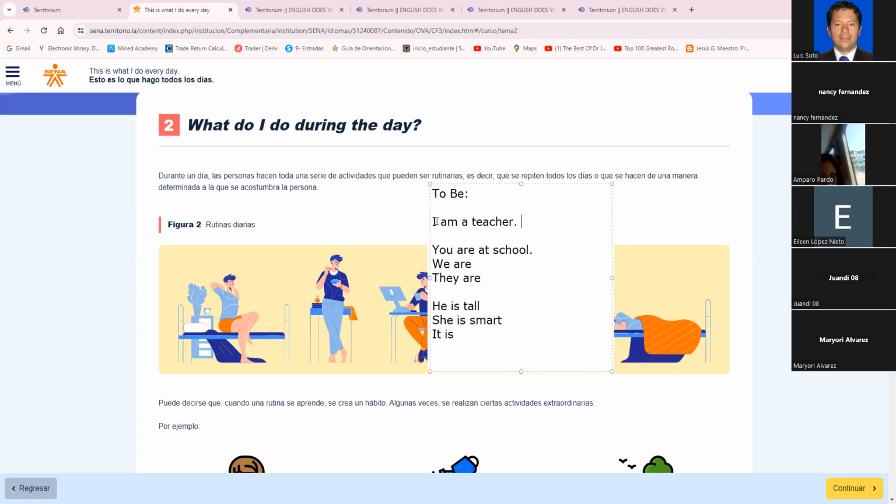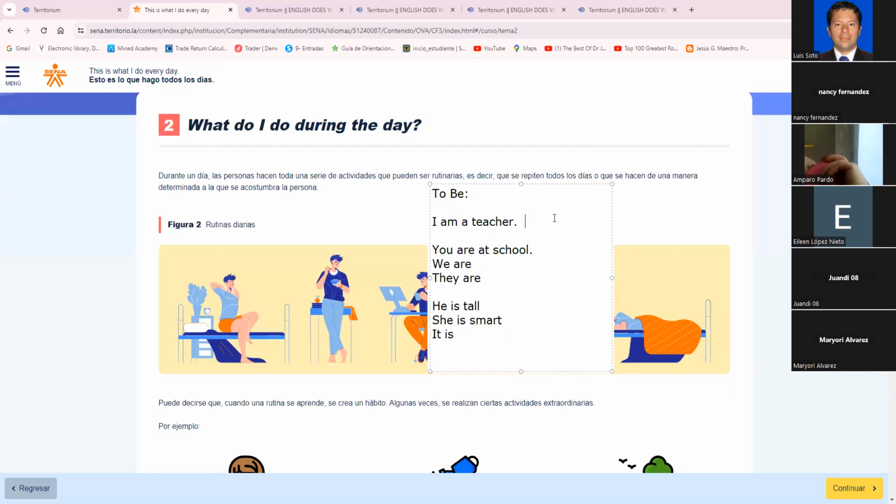Una forma o un ejemplo de unir esas palabras en inglés, cuando yo digo I am a teacher, es decir, I'm a teacher, ¿cierto? Ahí estoy uniendo el I con el am con el a. I'm a teacher. Entonces, economía del lenguaje es, si usted lo puede decir de la forma más corta, hágalo, porque el inglés es muy puntual, es muy pragmático, es muy directo.